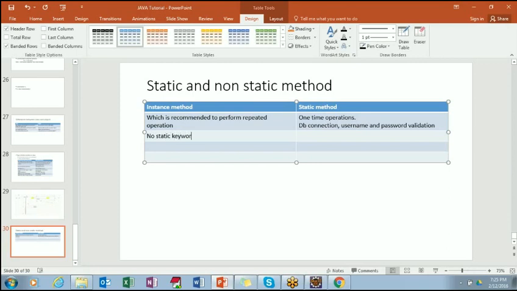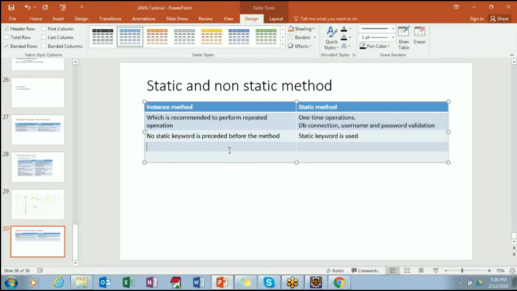Here we use the static keyword. Until and unless you say the static keyword, the Java class doesn't know that it is static.